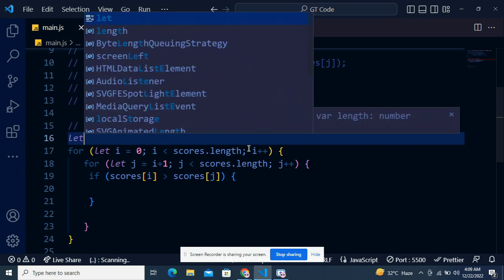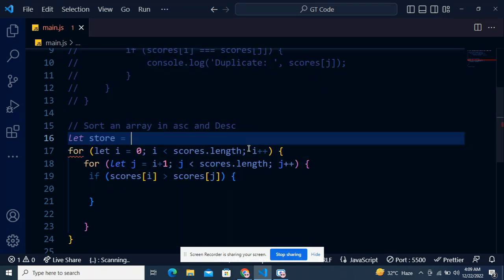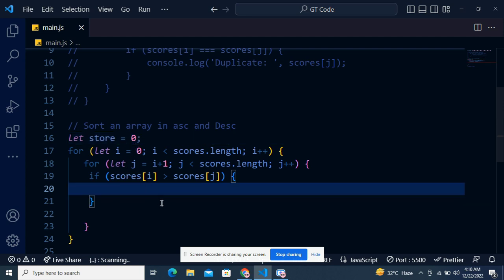So we can just have let store equals 0 at the initial execution. Nothing is there. Now, we're going to say if scores[i] is greater than scores[j], what are we going to do?